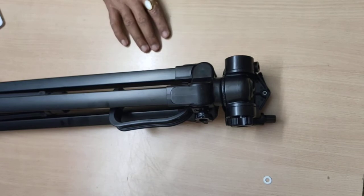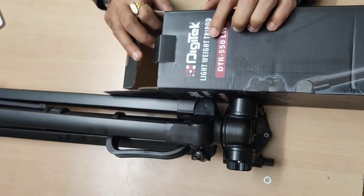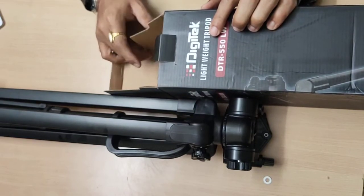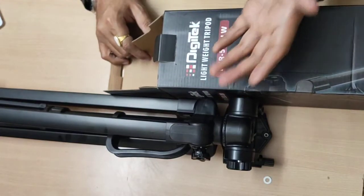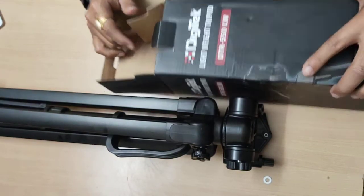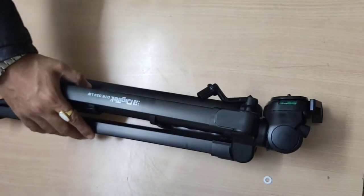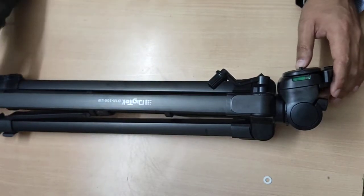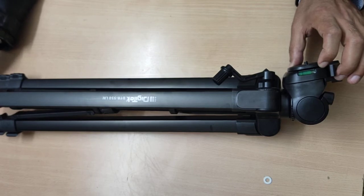I trust this brand. It's Digitek. I've used car chargers and many other chargers and equipments from Digitek, so I thought of ordering this product. I was getting a Kodak tripod at the same price, but I ordered Digitek. Thought that what would Kodak give me in this price, but I was wrong. I think I will have to return this product to check the Kodak product, and if that is okay, I'll keep the Kodak product.